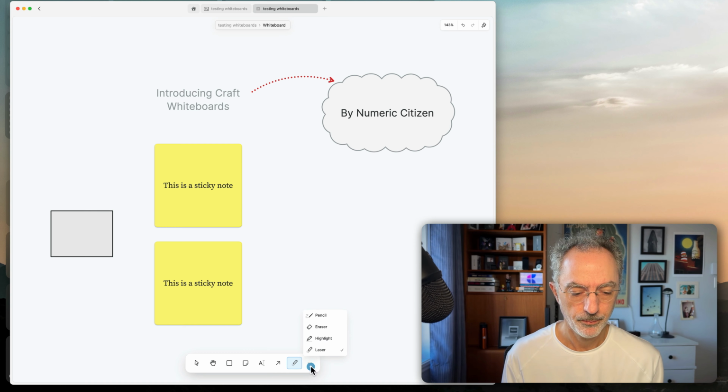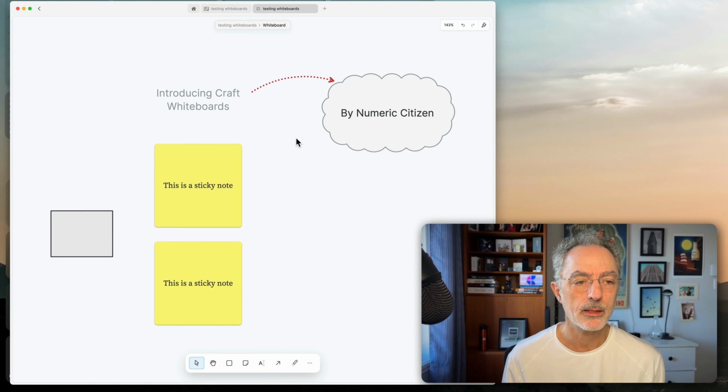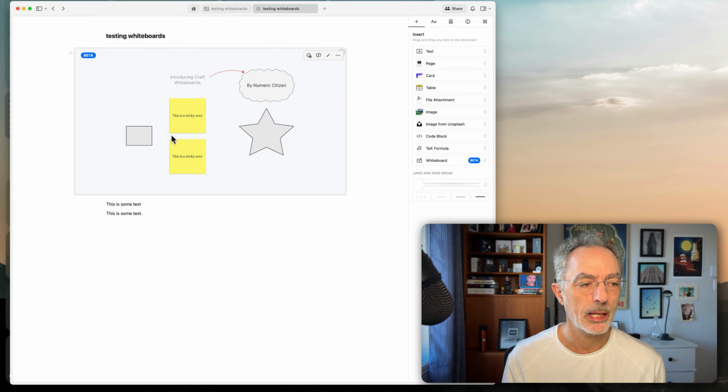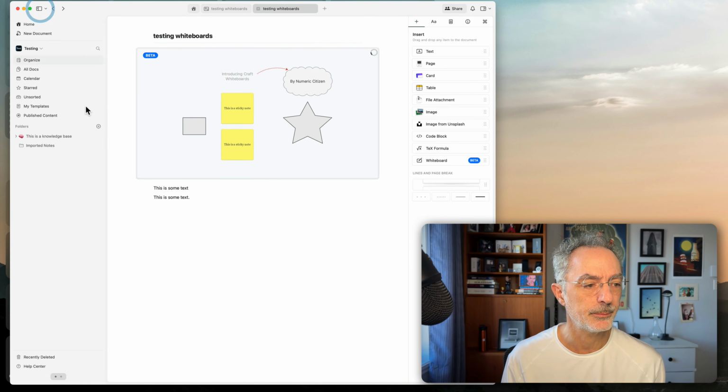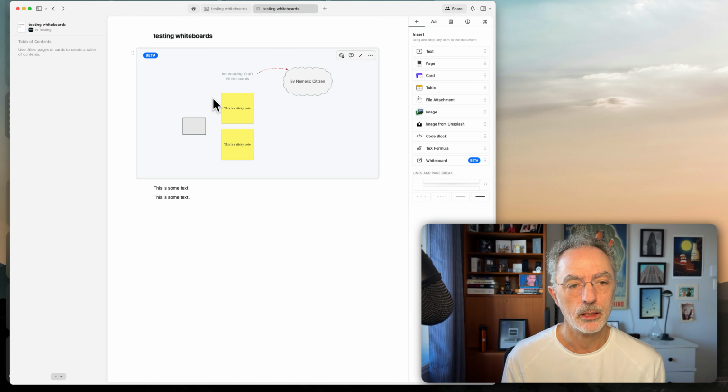So it's pretty cool. So that's the main functionality of Whiteboards drawing capabilities. I think it's pretty nice. If I go back here, if I go on the tool here, you'll note that in the table of content of this document, there is no specific line or node in the table of contents, because I don't know why.